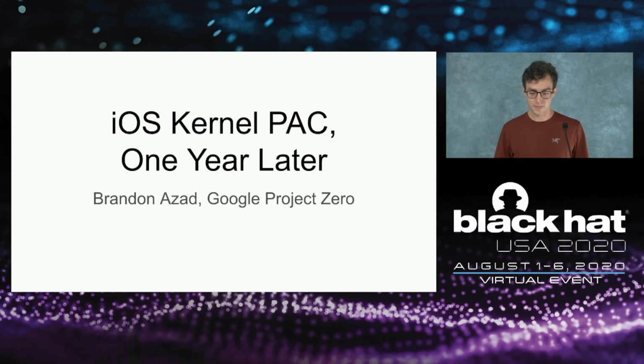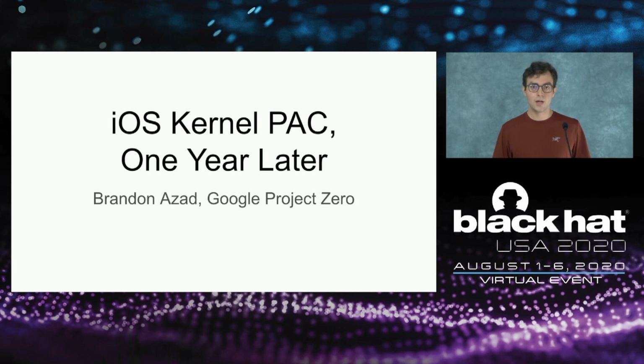Hello, welcome. Today I'm going to be talking about pointer authentication in the iOS kernel, and in particular how pointer authentication is used to build kernel control flow integrity. Unfortunately, this time slot is not long enough for me to talk about all the things I would like to share. So if you're interested, I highly recommend checking out either my previous talk on PAC or the Project Zero blog.